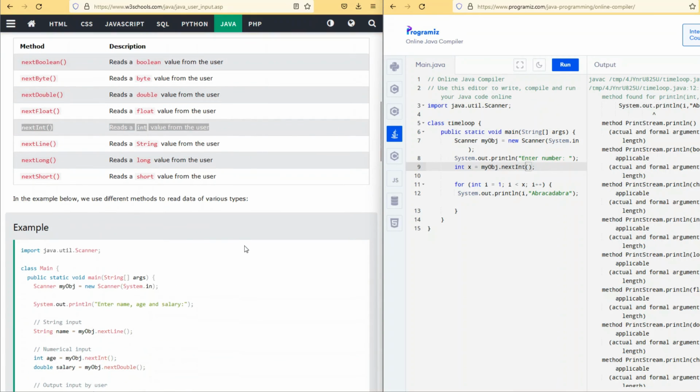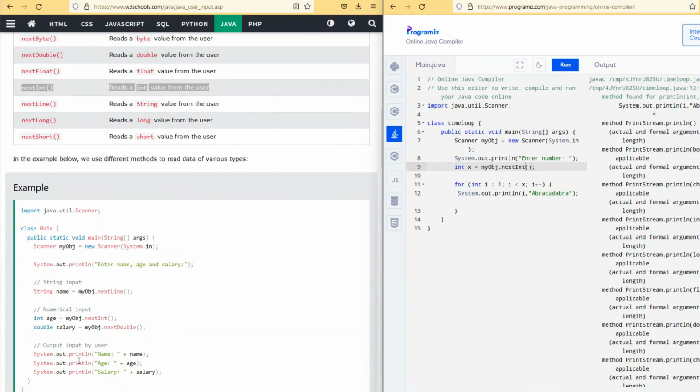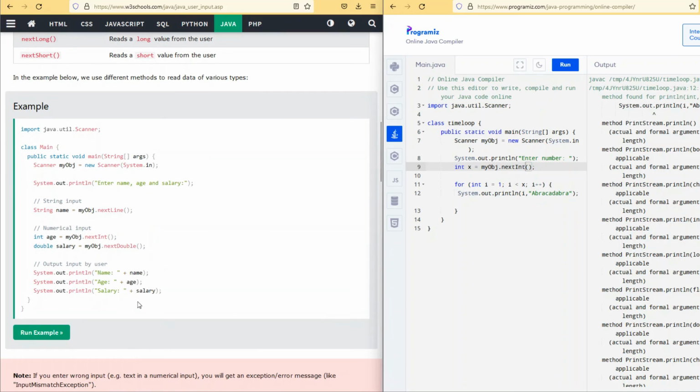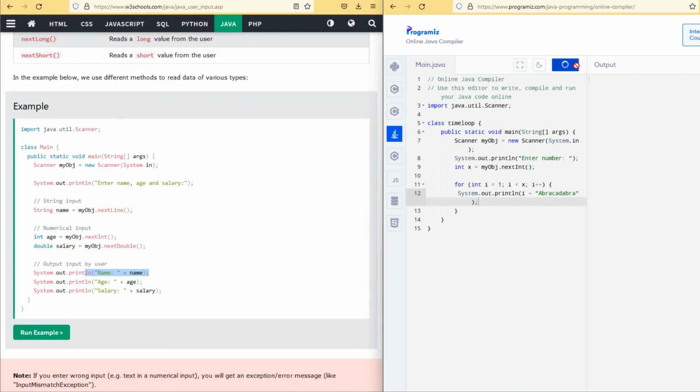Alright, now we've got a new error, and it's from my system.out.println syntax. So I've got something wrong with my syntax here, where I put in parentheses what it's printing out. I had i, comma, abracadabra, where in Java, the correct syntax is not a comma, but a plus. So if you're printing out different types of data, one is an integer, one is a string, they should be delimited by a plus sign, not a comma.